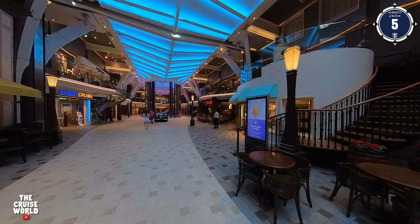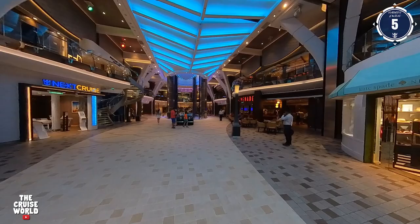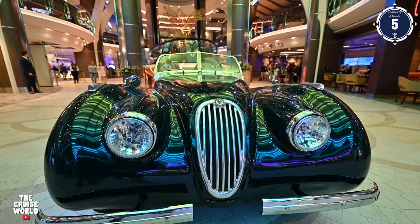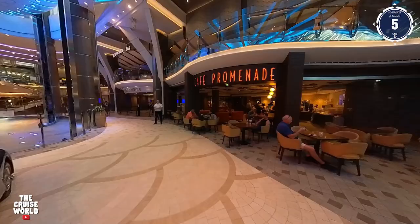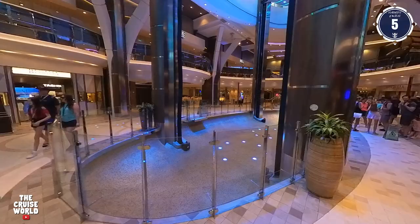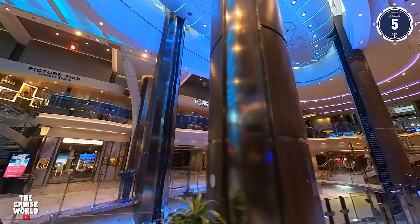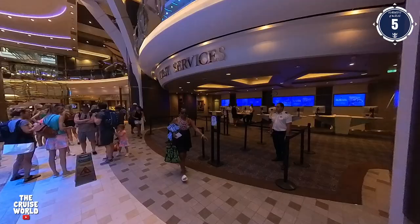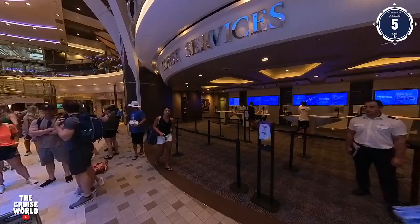Across from Sorrento's is an English-style pub called Boot and Bonnet. On our left is Next Cruise, and many people don't realize that one of the best times to book a cruise is when you're on a cruise. You can't miss the Jaguar convertible that sits right in front of Cafe Promenade — when it comes to quick and easy come-and-go eats, this will be your go-to place. Here in the center of the promenade is the sometimes home of the Rising Tide Bar, which moves between Decks 5 and 8 while you relax and sip your favorite drinks.